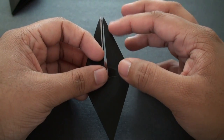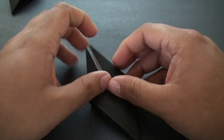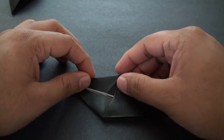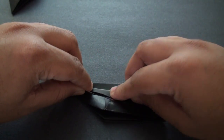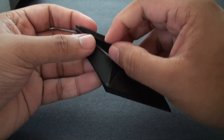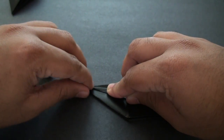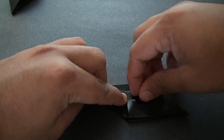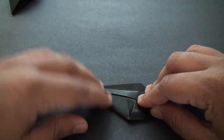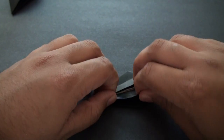Now we're going to take this edge right here and fold it right up to the center. So we're going to take this edge, fold it down to the center like this. And you want to get a nice pointed tip at that edge, just like that. Crease it into place. Do the same thing on this side, fold this edge to the center.